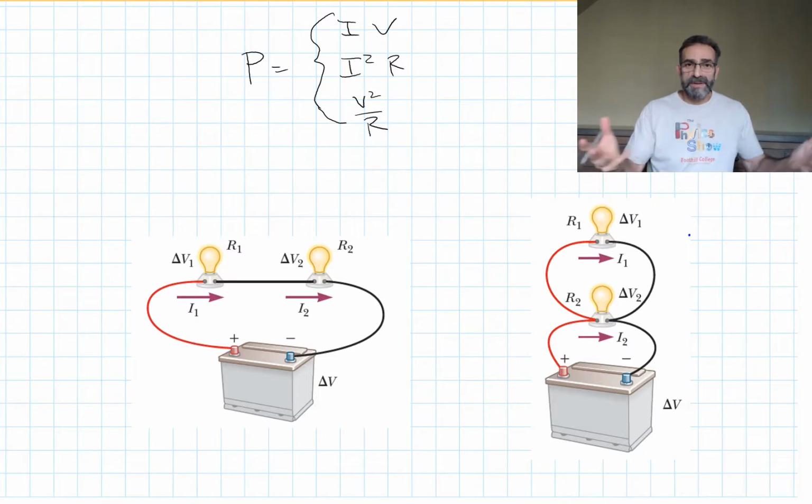But because we were comparing light bulbs that were all the same type, we could use power to indicate how bright they were. Then new light bulbs came out, compact fluorescent light bulbs, and now LED light bulbs. And those can produce the same amount of light and use much less energy, much less power is consumed by those devices to produce the same amount of light. So now we have to rate light bulbs not in terms of how much power they consume, but instead by the amount of light they produce. So you'll often see them rated in lumens. That's how much light they produce.